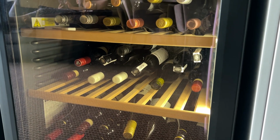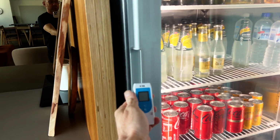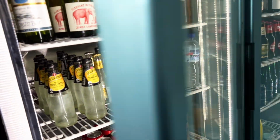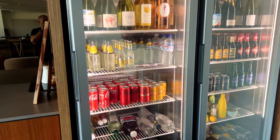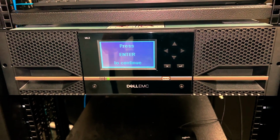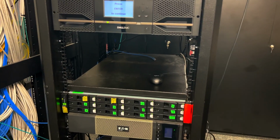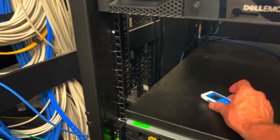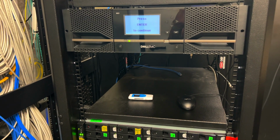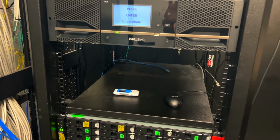It's funny, once you own one of these devices, the use cases tend to pop up every now and then. For example, at work, we had a refrigerator that was cold but didn't seem cold enough, so I was able to chuck the unit in and prove that yes, the refrigerator was faulty. And in another example, I work in IT and we had a tape backup unit that was throwing an error saying humidity is too high. So I was able to throw the unit into the computer room and confirm that humidity was absolutely constant and therefore there was a problem with the tape unit and not the humidity. And this probably saved me weeks arguing with the vendor.